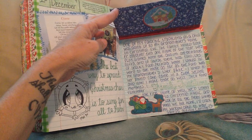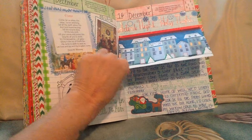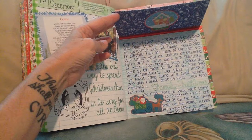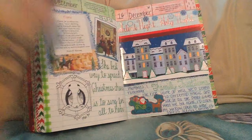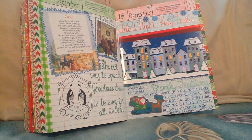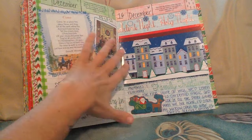When I was younger, one of my favorite traditions as a child was going up to my grandmother's house, and my family would gather together. It was my dad's side of the family, and we basically only saw them once a year. We'd play with our cousins and exchange gifts, and my grandmother would always give me a really scratchy flannel nightgown, but I did love wearing them even though they were scratchy. That's one of my favorite memories, getting a nightgown from her, and I'd wear it that evening to bed.